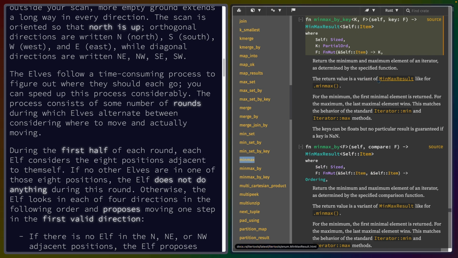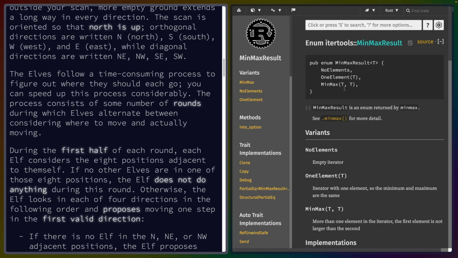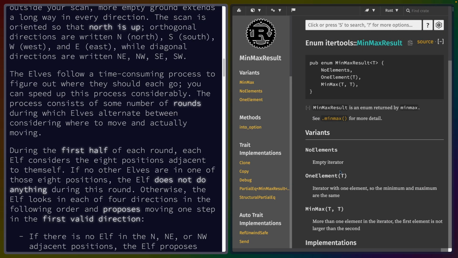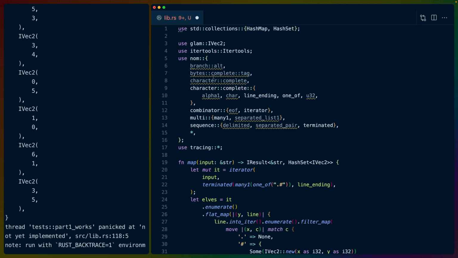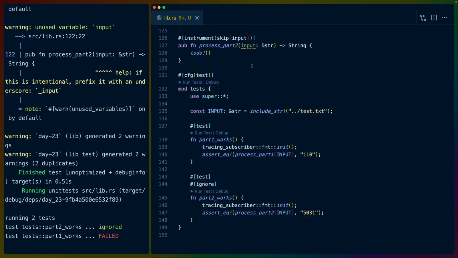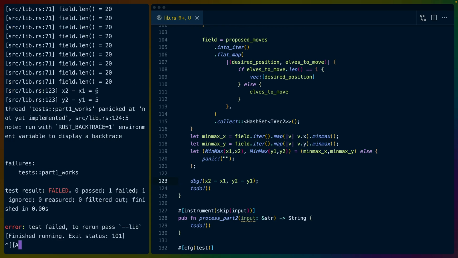I don't remember what the results are supposed to be. No elements, one element, min max. So if we do a let else here, we're going to match on min max y and min max x for the two values. These need to come from Itertools. So I'm going to copy that in using that nice click handle and drop this right in the top and do use. Of course, I want to do this as a star because I want to use the shortened versions of the names. So we end up with a 6x5 rectangle.